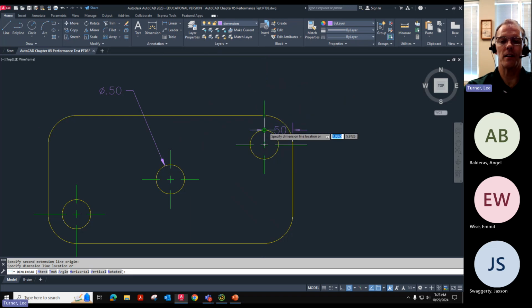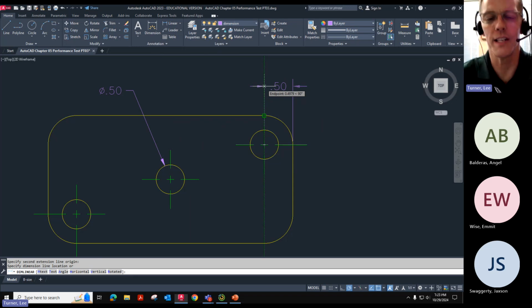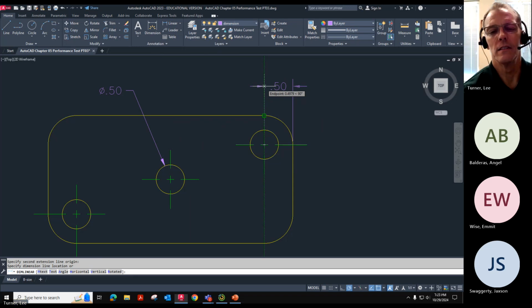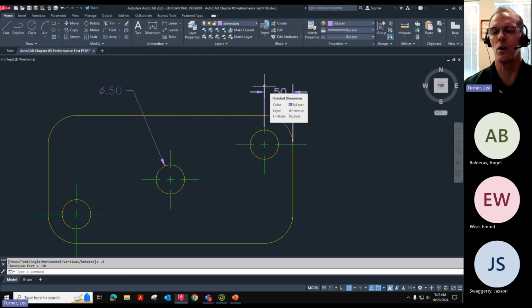Now watch out, see that quadrant? Don't want that one. I want it to be from that end point. So let me give you a second to look at that. Okay, we want that to be 0.4 from that point located on the end point. Like that. Let me give you a second to work that out. You need to pause the video, keep going, but that's what we need to do.